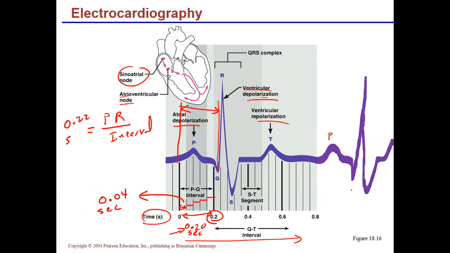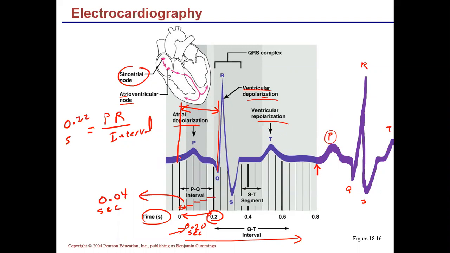Then this is the P, this is the Q, this is the R, this is the S, and this is the T that we almost got cut off. But this is the beginning of the next contraction. All right, so the heart has contracted and relaxed, and then it is contracting again at the P. Very soon you're going to see contraction of the atrium, which is followed by depolarization of the atrium, corresponding to the P.